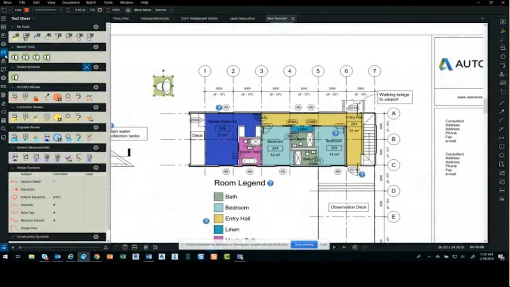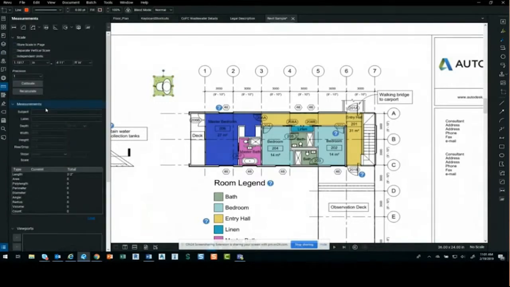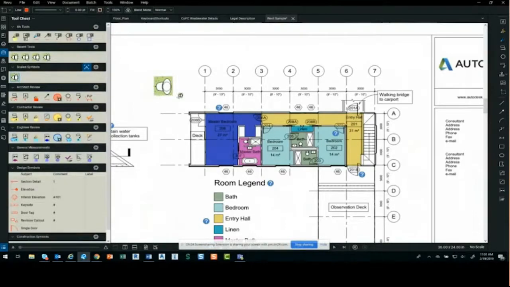If I change my scale again, and you can have different viewports on your sheet at different scales. All right, so instead of 9 feet 10 inches, this is going to be 19 feet 8 inches, because it's now twice the scale of what was originally there. And I'll go ahead and put this in, and you can see it's now nice and small. So the symbols now react to the scale of the file.